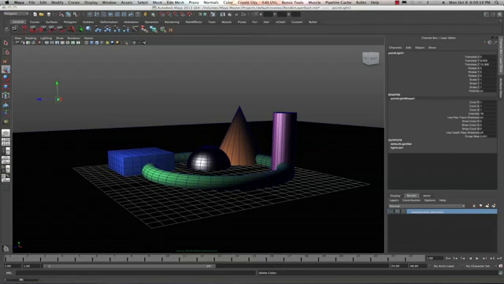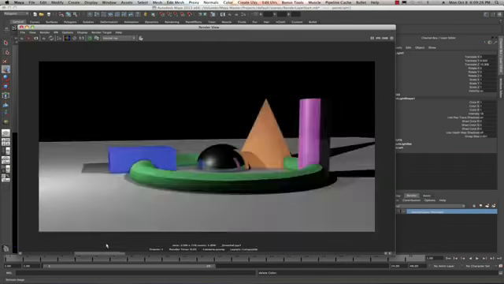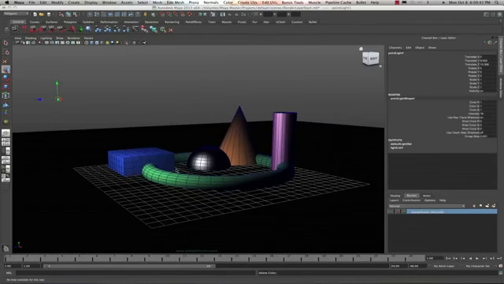Okay, so now we just have a default master layer, one light, and I'll go ahead and do a quick render. And I'll bring the render view over here. And this is kind of what we're getting. You know, we can compare this. I think what I'll do, we can compare this with what happens when we add our occlusion and stuff in. So I'm just going to keep this as a basis or a starting point. Okay, so there it is.